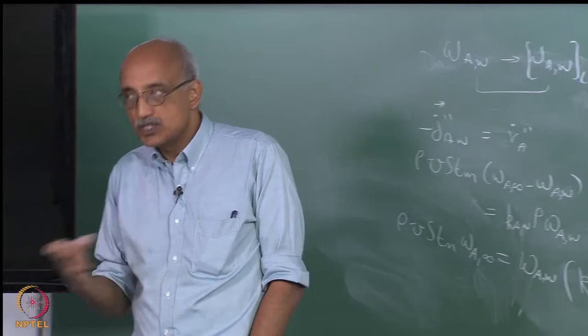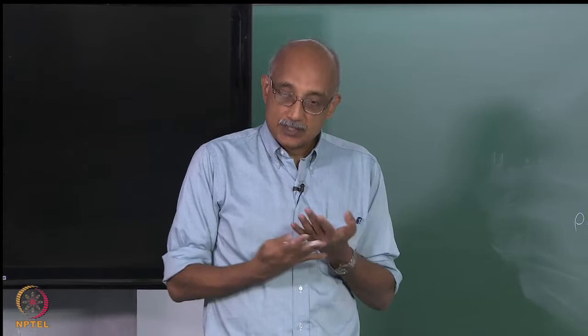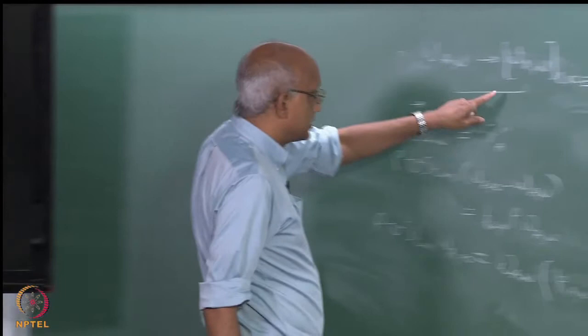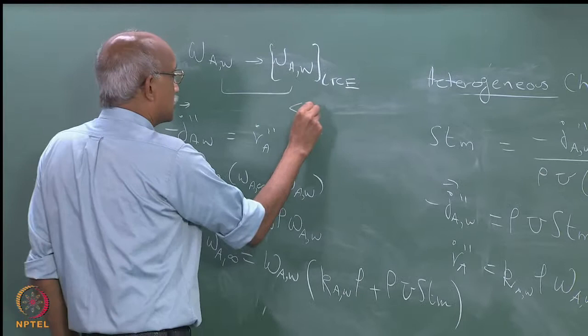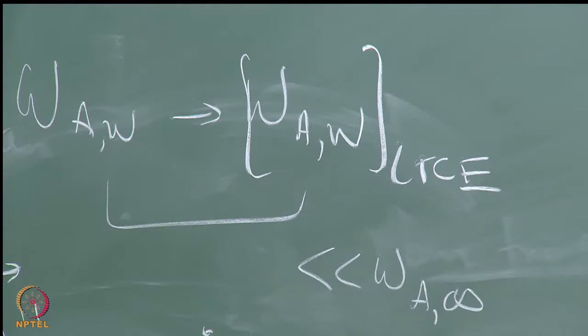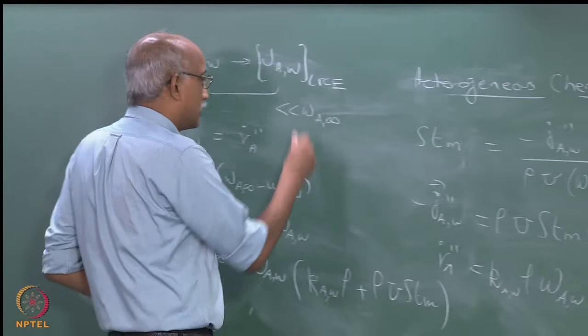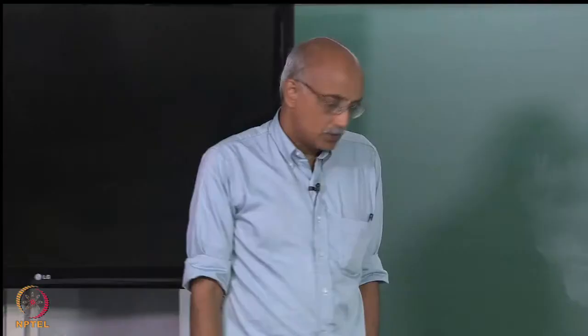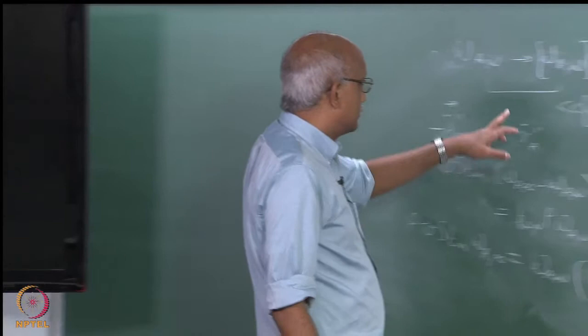At the substrate, you have a CVD film that is in contact with the gas. So, if you have achieved thermochemical equilibrium and it results in the formation of a condensate of species A, then obviously its mass fraction in the gas phase is going to be very small, because most of the species A mass is going to be in the condensed phase. So, as long as you drive your process towards equilibrium, omega A W is going to tend towards its equilibrium value, which is going to be much, much smaller than omega A infinity. Now, why would that be? Omega A infinity is also an equilibrium value, because we are assuming equilibrium is prevailing everywhere except within the boundary layer. So, why would this value be much lower than this? Any idea?